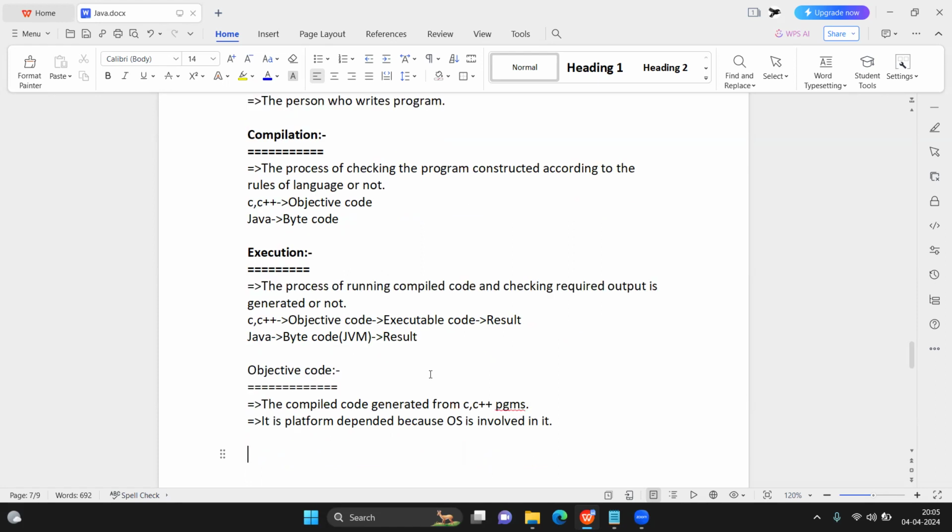The disadvantage of object code is that after getting the object code, we may not be able to run it on other systems like Linux and Mac OS because it is platform dependent.